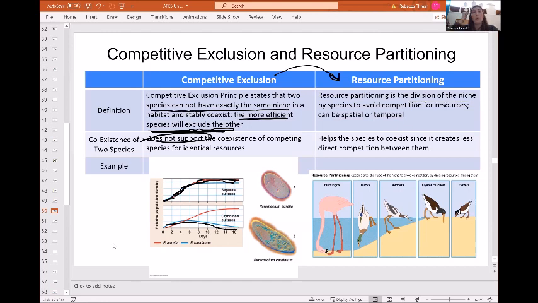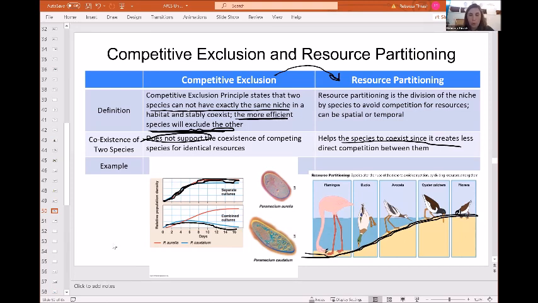This is oftentimes why we also see flowers that bloom early spring and then some a little later and then some a little later. That means that they're not in direct competition for the same pollinators. Now, this does help species to coexist because it creates less direct competition. A good example of this is this tidal ecosystem where you've got many different avian species here, aquatic birds, but they don't necessarily have to compete for the exact same food.